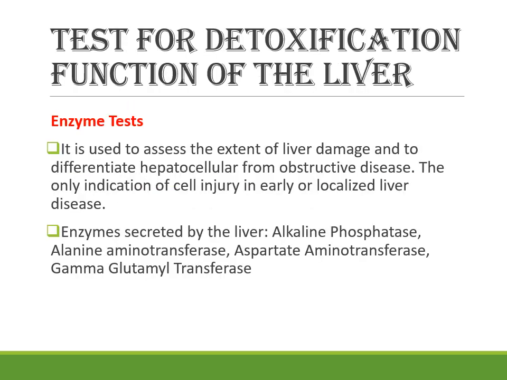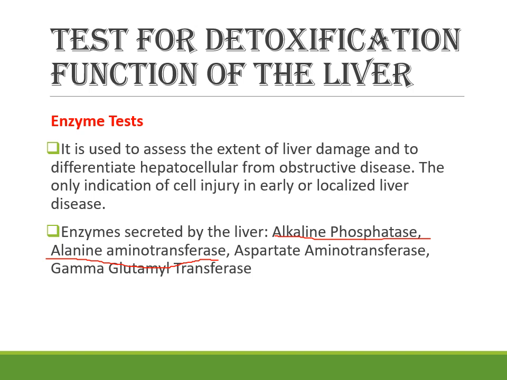Another one is your enzyme test. So the liver also secretes enzymes, right? And we can actually use enzymes to test for the detoxification function of the liver. So we have a lot of enzymes that are being secreted by the liver. We have alkaline phosphatase. Usually, alkaline phosphatase can also be used to diagnose bone disorder. Okay, bone disorder. We also have alanine aminotransferase.